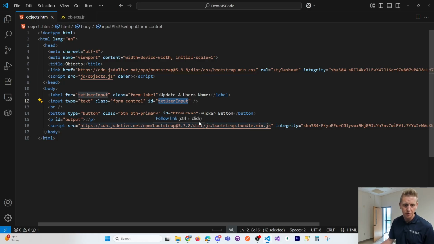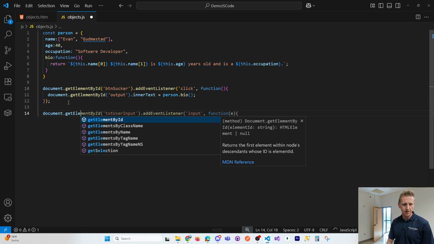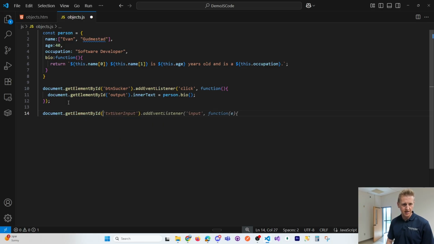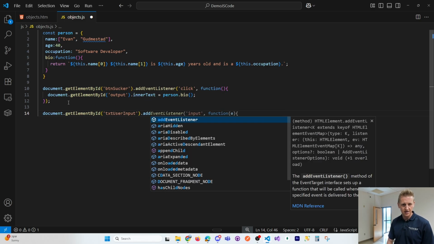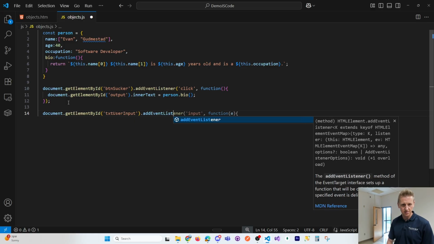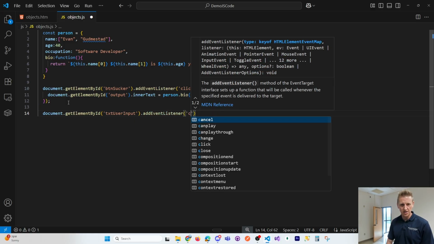Let's do text user input on change. So document get element by ID, text user input, add event listener, on change.